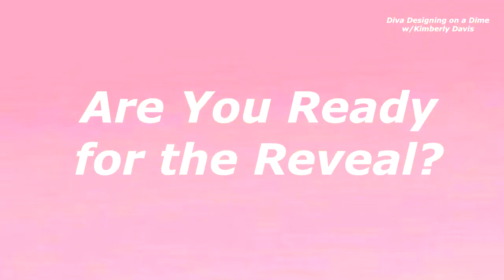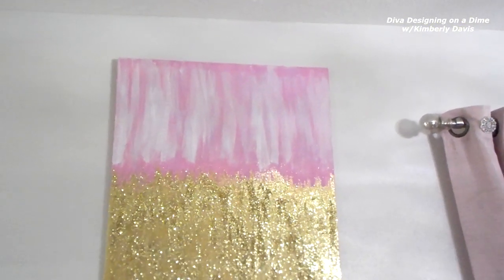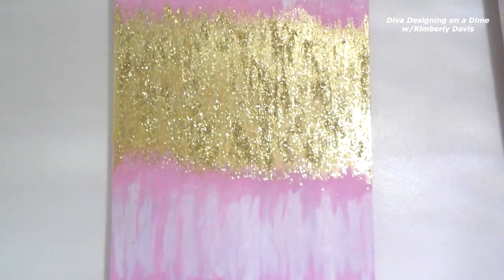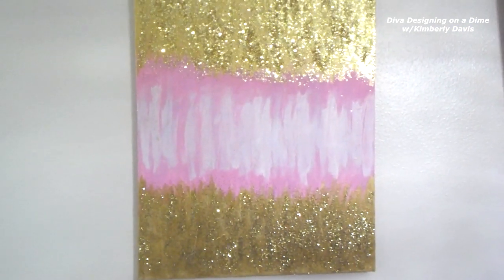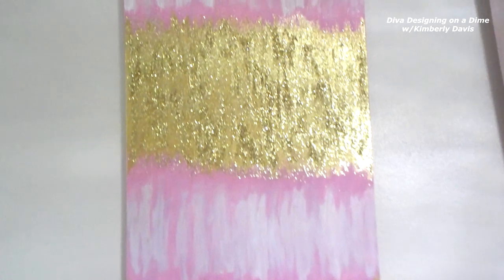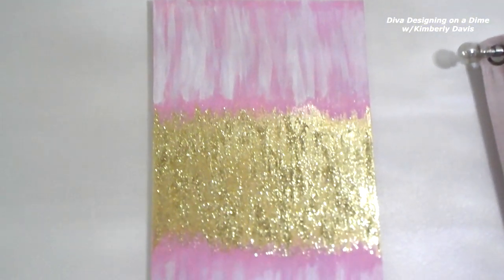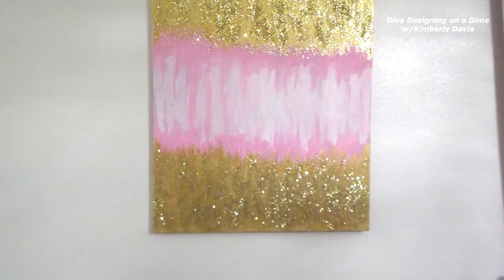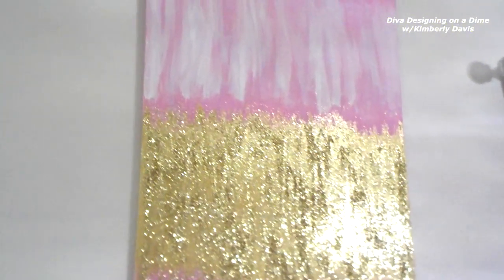Are you ready for the reveal? Well, here it is in place. This looks amazing in this space. And for the total reveal of this space, stay tuned because I will be sharing this space real soon in a bar cart collaboration that I am co-hosting.